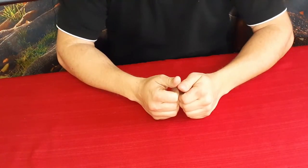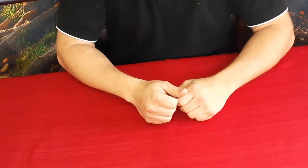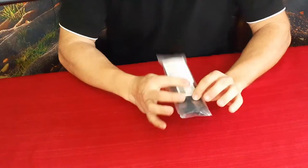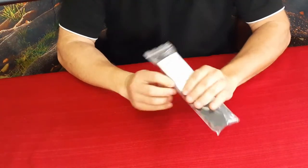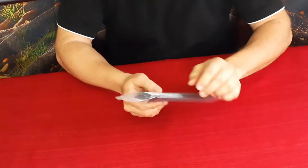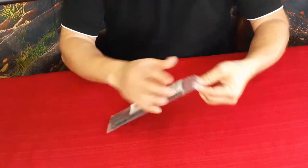Hello everybody, welcome back to the World of Me. My name is Cougar and this is another episode from the Amazon review series. Got another product in today — as you can see it's pretty small — and it is by somebody you've seen before: Boost Steady. I've gotten a few of their things in the past. Let's go ahead and pull this out so you can see what it is.